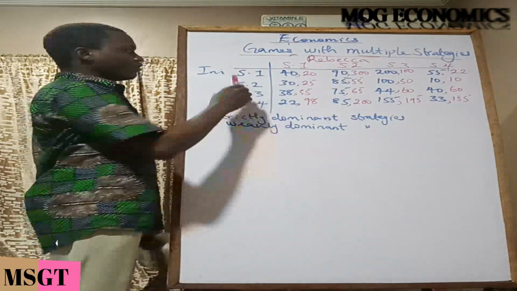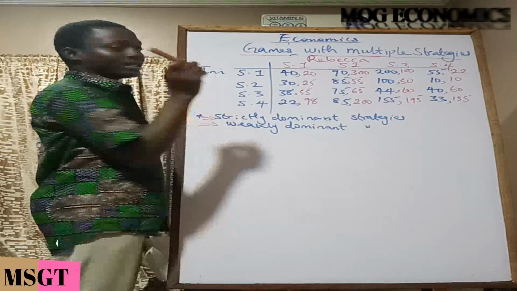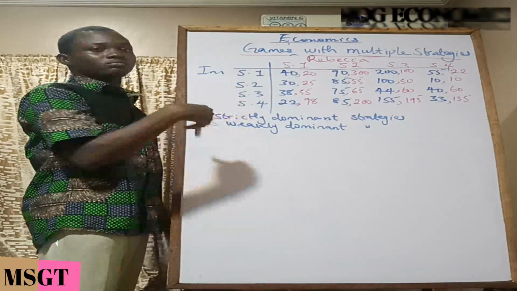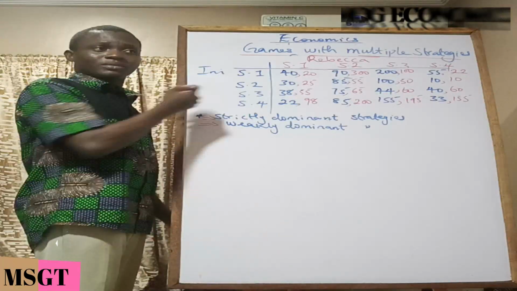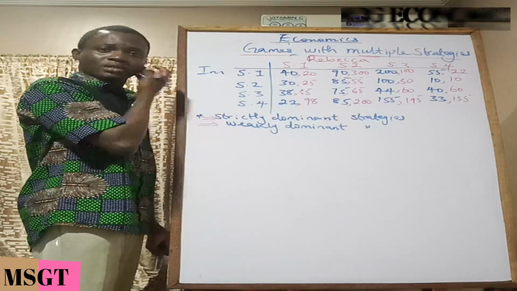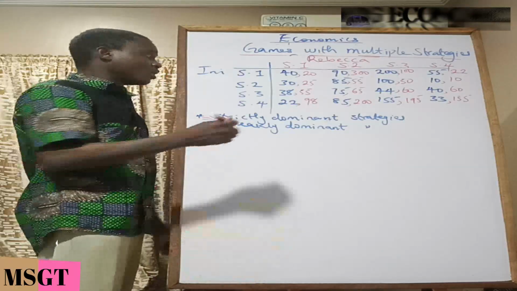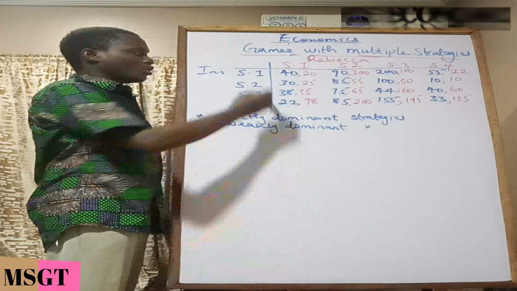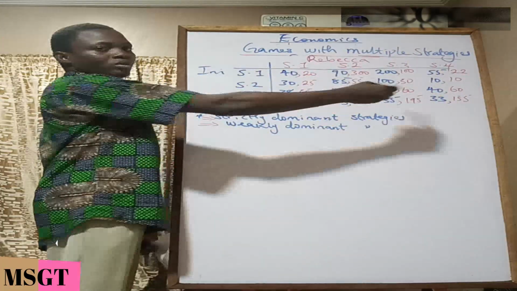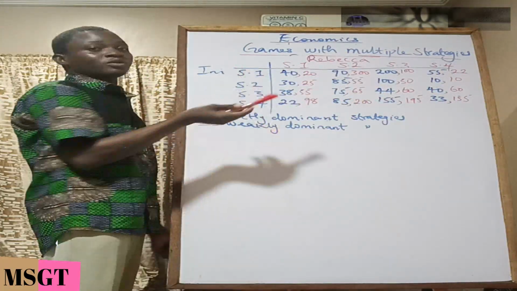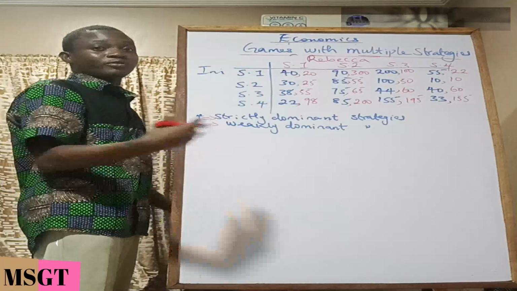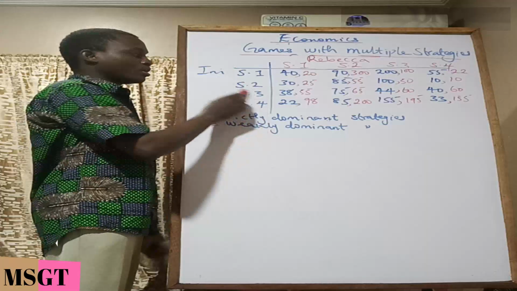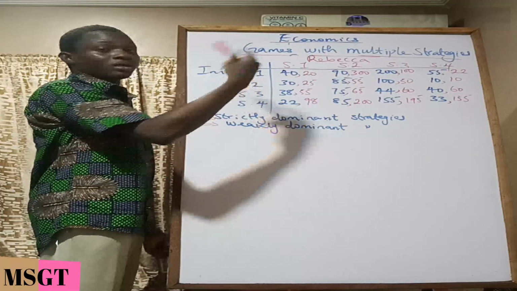So let's compare. If Ini chooses, each of them has four strategies to pick: one, two, three, four. The textbook I got this from is an intermediate microeconomics textbook, so you are going to see one, two, three, four. But it can get confusing, like what is one, two, three, four, and then you put numbers inside. So I decided to put S in front of it to tell you that they all represent four different strategies. So Ini can embark on strategy one, she can employ strategy two, on and on like that. Rebecca can do the same.